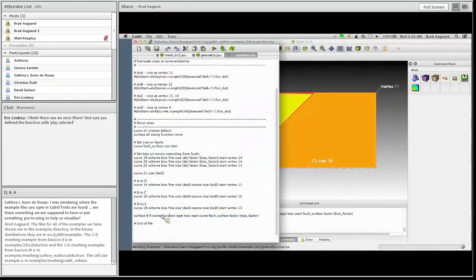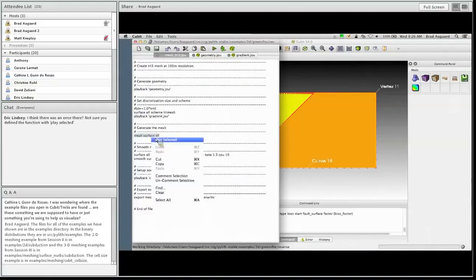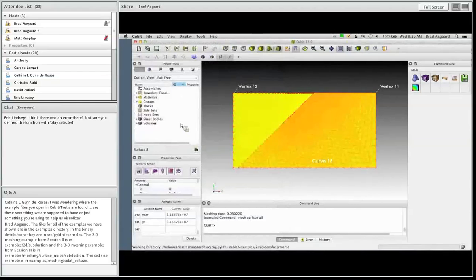So let's zoom in here. If I click on it, there you can see the mesh. So we have a nicely graded mesh away from the fault, and nice, relatively coarse away where we expect a very smooth solution.